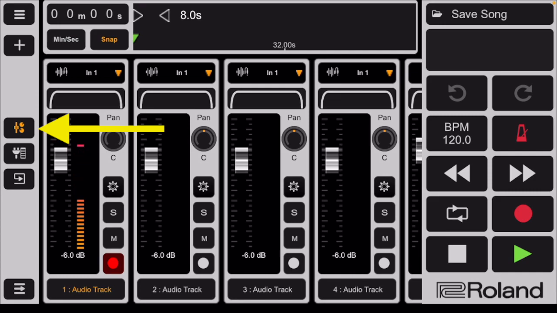The top button, which is the default view we've been using, shows the tracks vertically with the volume slider, the pan knob, and buttons for settings, and to solo, mute, or record enable the track. The middle button with the picture of a plug is for plugins, which are tools to enhance or change the recorded sound. These are also known as effects.